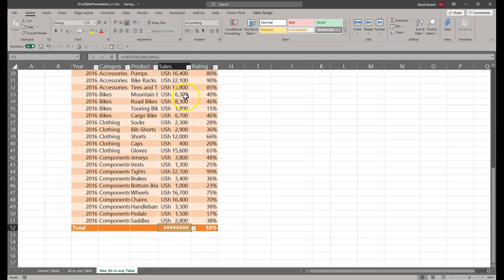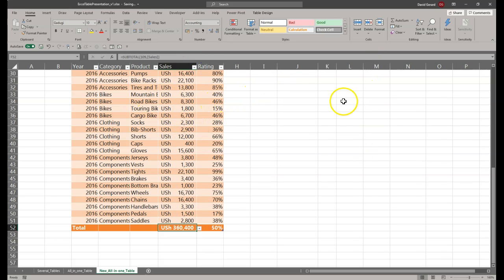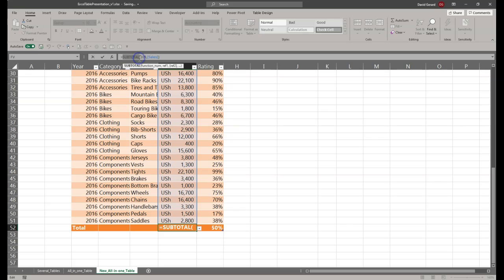Notice that the function inside is not a classic sum as we typed it, but it's a subtotal function, which works a bit differently.